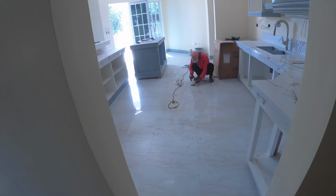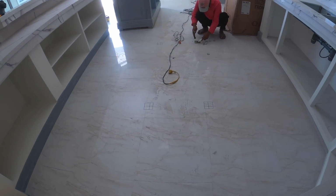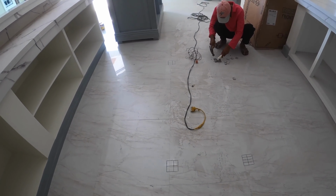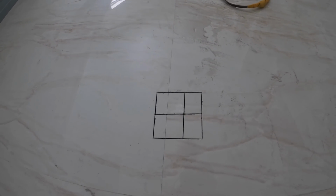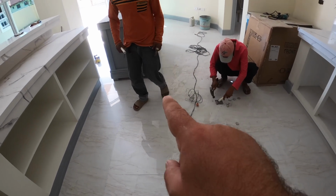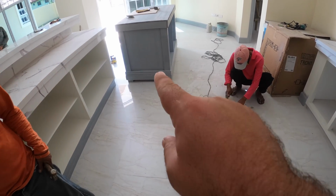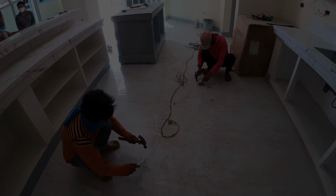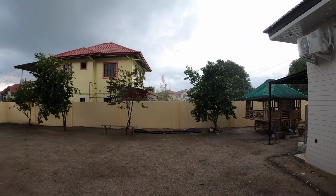And now we start chipping out all of the floor tile right here in these four corners, these four blocks. You see where the foreman just saw cut, and once they get all that chipped out, the posts for the legs for the island are going to drop right in.